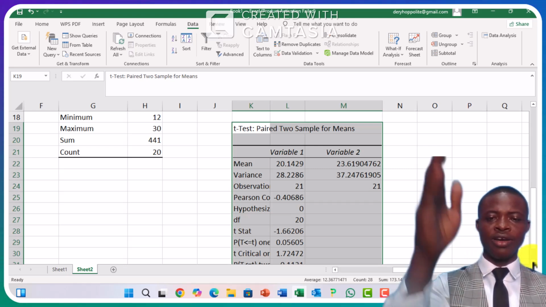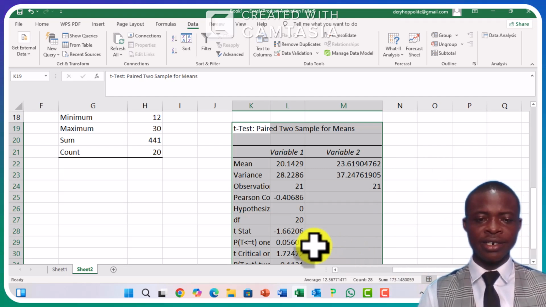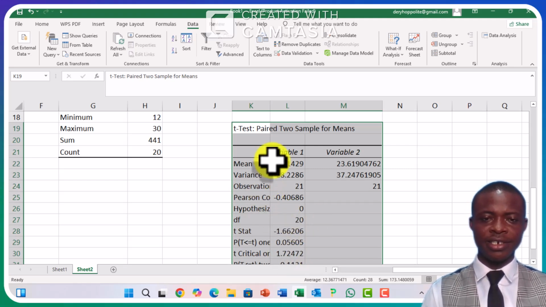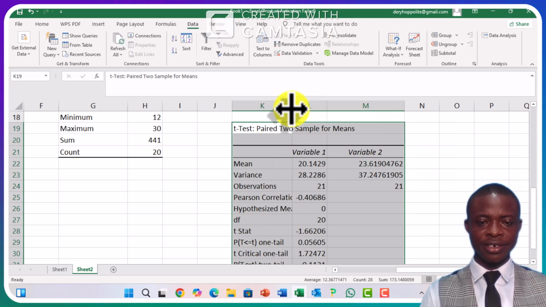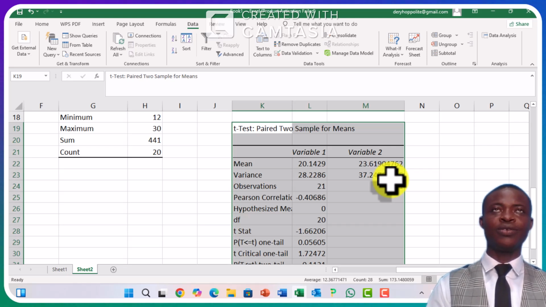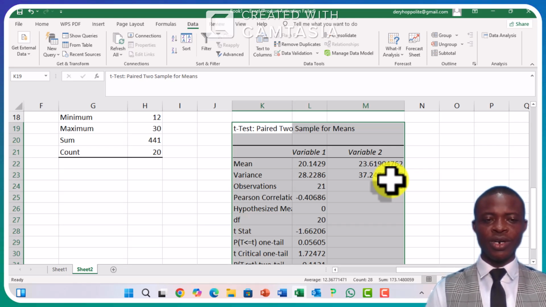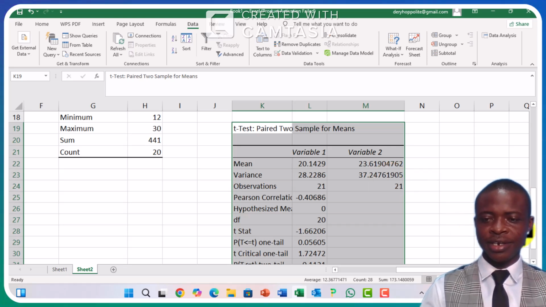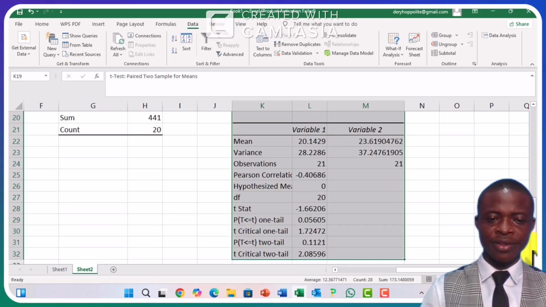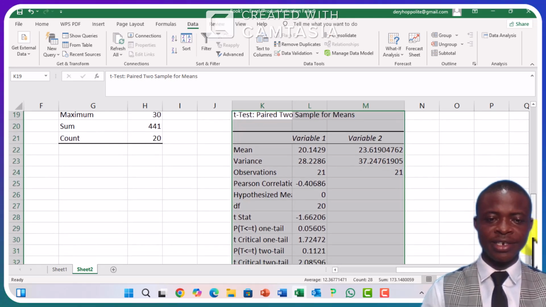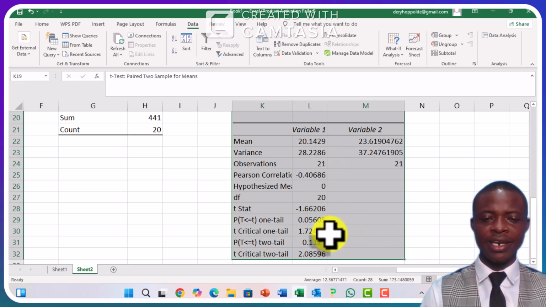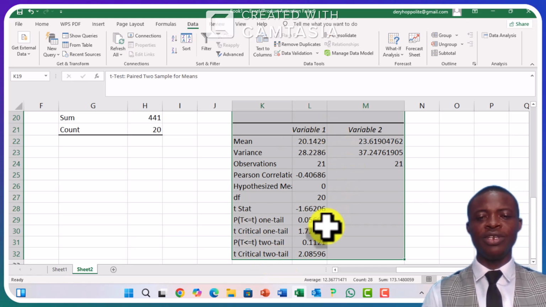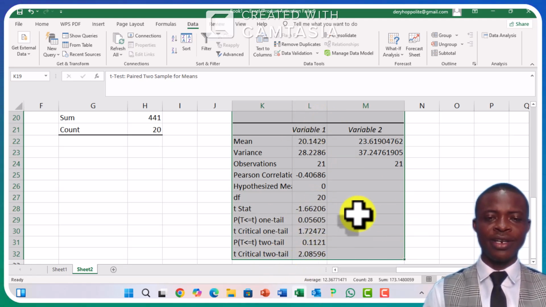We have variable 1 and variable 2. Then other inferential statistical tests. So with this one, we can do a lot of interpretation. So this is our inferential statistics. So yeah, all these values we are seeing here, they have meanings. They have meanings and implications to our data.